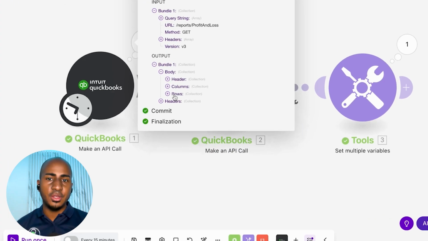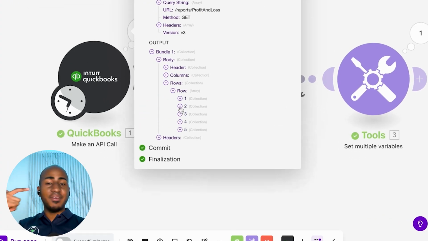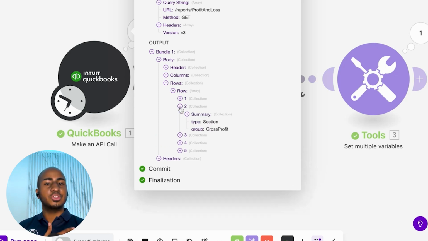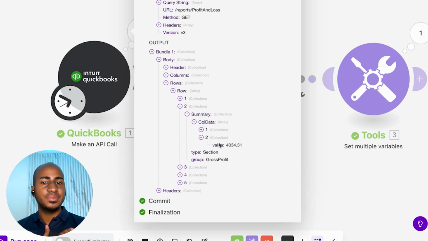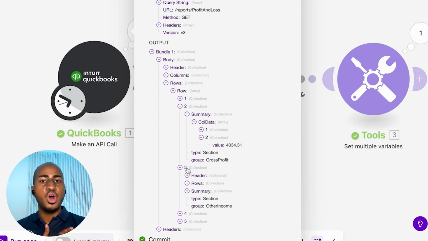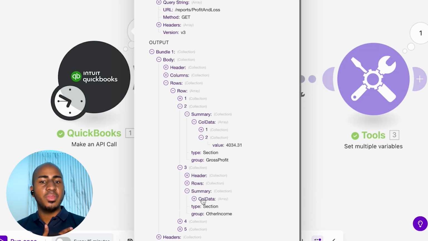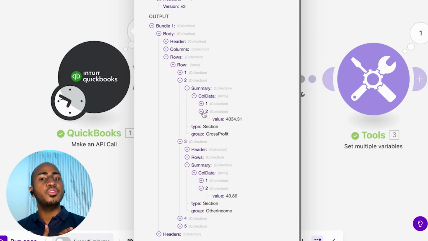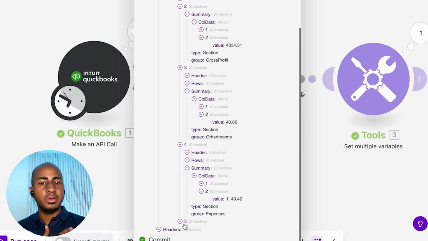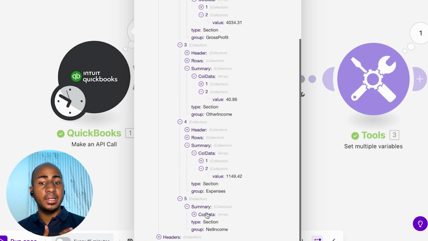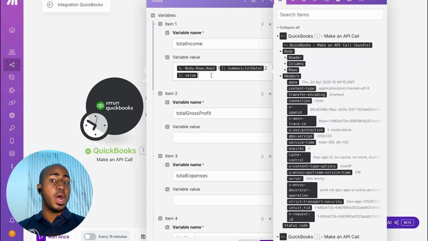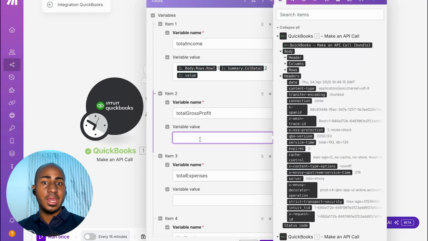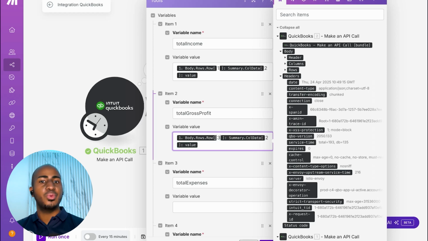And if you look at the result, it's actually very similar. After you get the first one, the other ones are super easy. Because the second row is the one that has the value of the gross profit. The third row is the one that has a value of other income. And all of them are in the second value of column data. Same thing for expenses, as you can see here, and same thing for net income, or they also call it net earnings. What that means is I'm going to copy this exact thing that I have here. And now I know that the second row is the one that has gross profit.